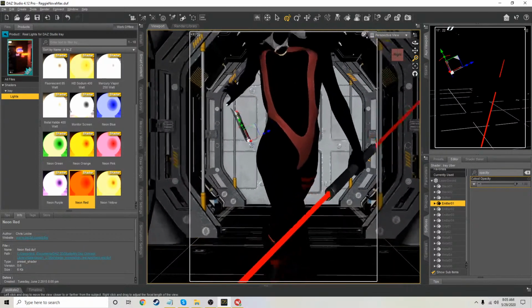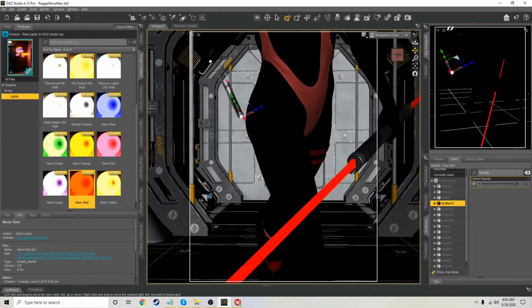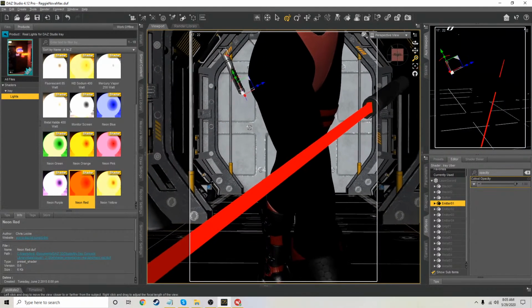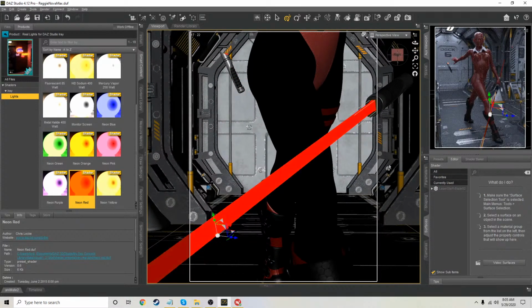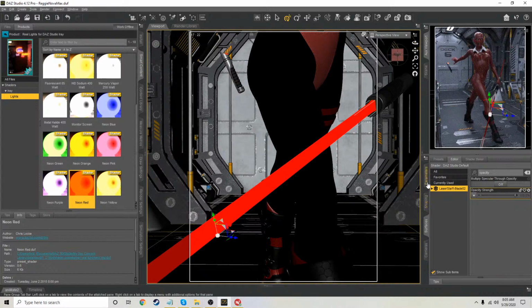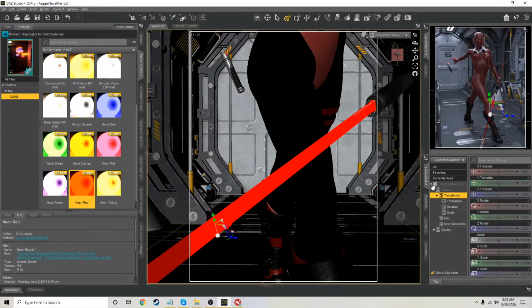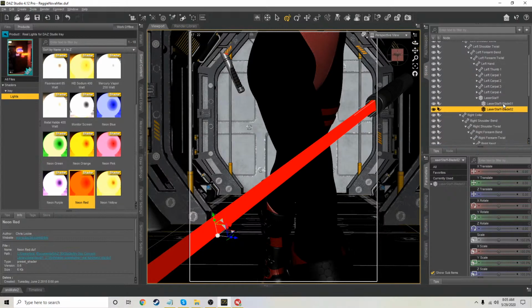Okay, I'm going to break away here a little bit, get a little tighter into this and see what's going on. Oh, you know what? I was on the wrong model. So inside a laser sword, go into scenes here, you will see that there's blade 1 and blade 2. That was no problem.